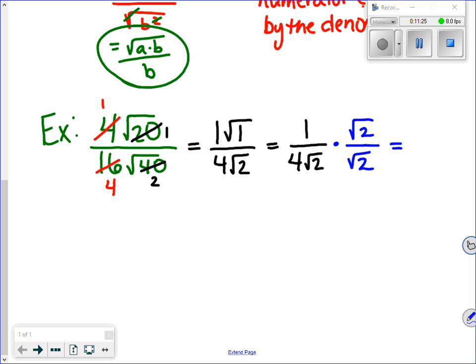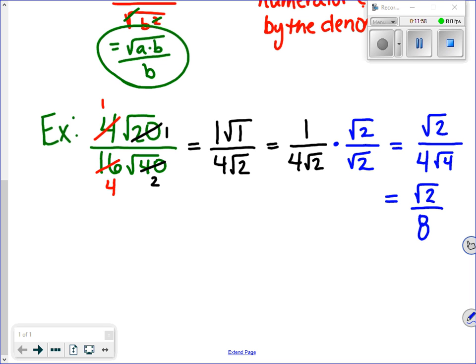Multiply straight across. What do we get on the top? And we don't need to keep that 1 in front. We can just write square root 2 because there's always an implied 1 in front, just like the variable x always has a 1 in front. What are we going to end up with on the bottom? Good. Good, because this is going to become 4 square roots of 4, and then the square root of 4 is 2, and 2 times 4 is 8. So the answer would be square root of 2 over 8.